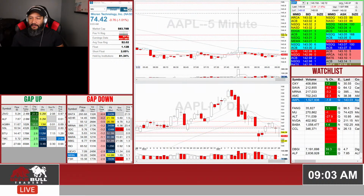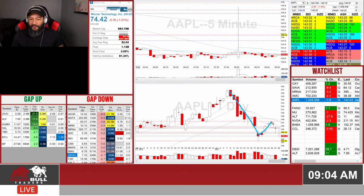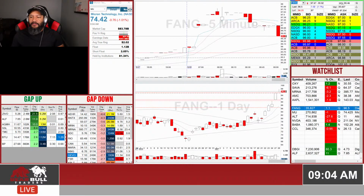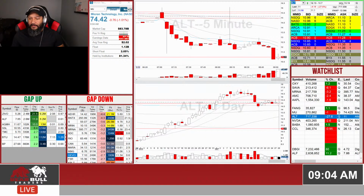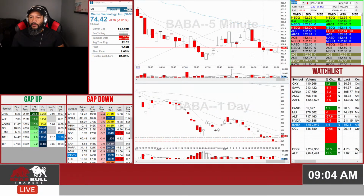We'll see. And then we have Apple here, which is very, very active. Look at the daily on Apple too. Very interesting. The candles have been moving nicely here. We'll see what kind of activity we'll get today. They have 1.5 million shares traded, so I expect that to be very active this morning. All right, and then let me just check our secondary list, if there's anything that's worth moving up this morning. ALT dropping some more here. Nvidia is active, 403,000 shares traded, which is quite a bit.